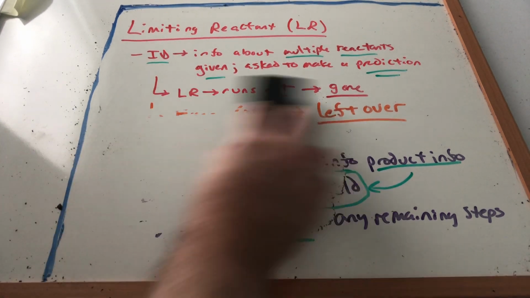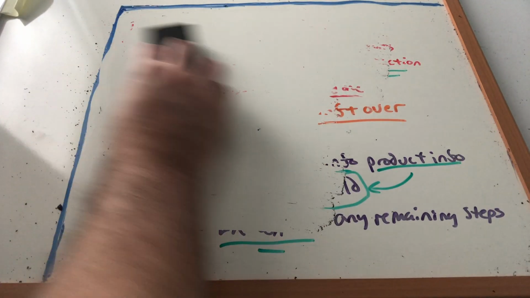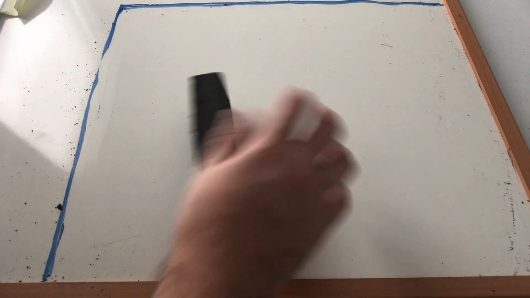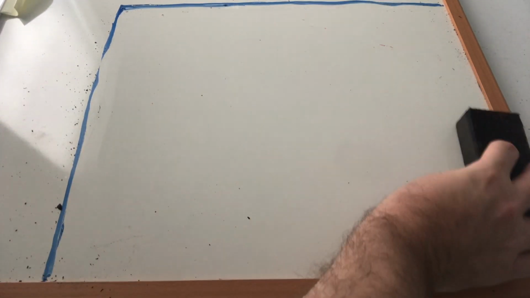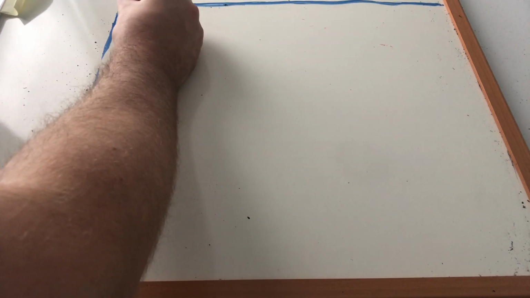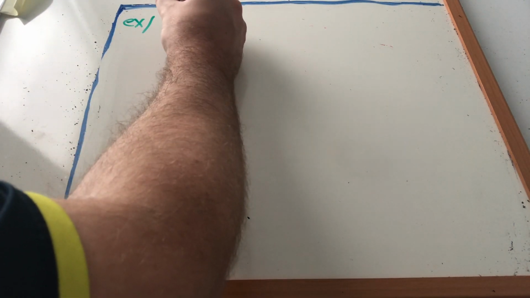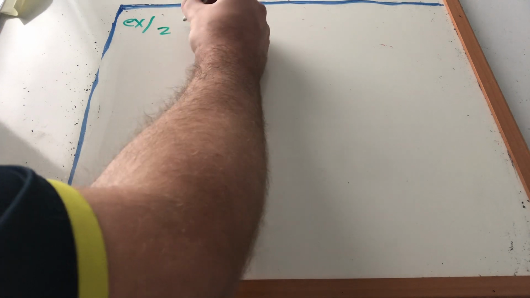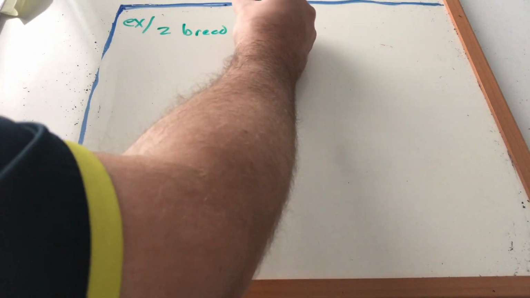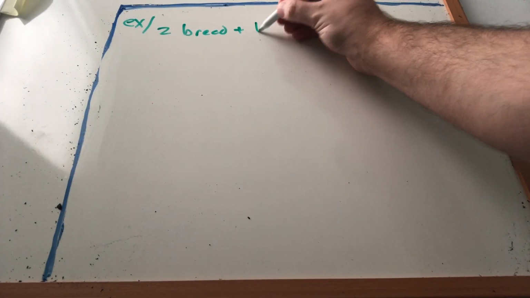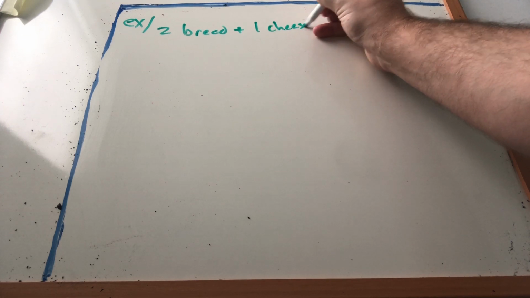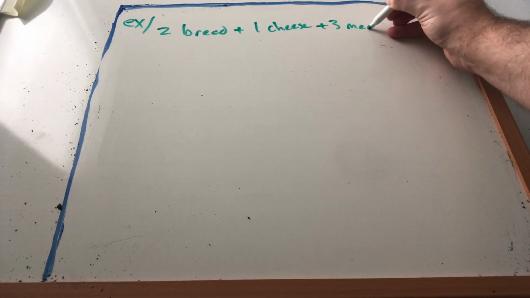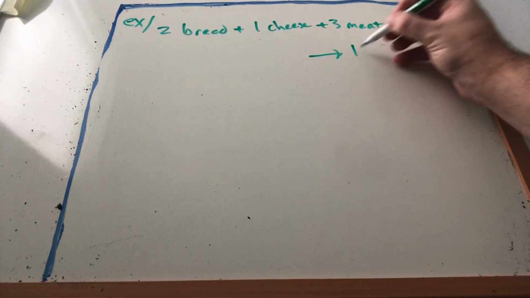So we're going to start with a very, very simple example, but it illustrates the point in a really clear way. And if you get this simple example, then you'll get the more complicated chemical examples that we do, all right? So we're going to start off with sandwiches. We're going to make up a chemical reaction for a sandwich where we have 2 bread plus 1 cheese plus 3 meat gives a sandwich, okay?